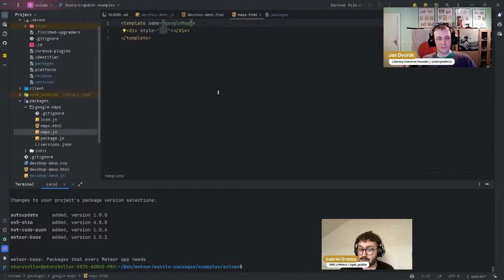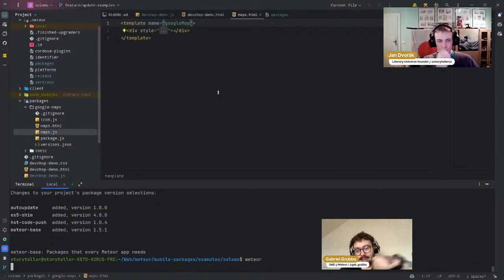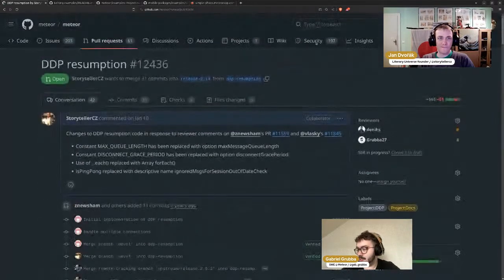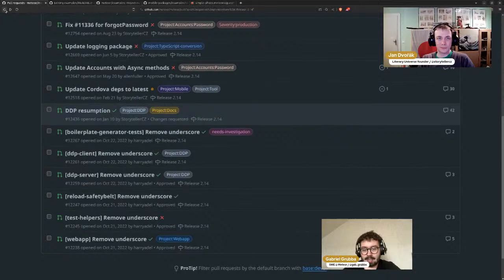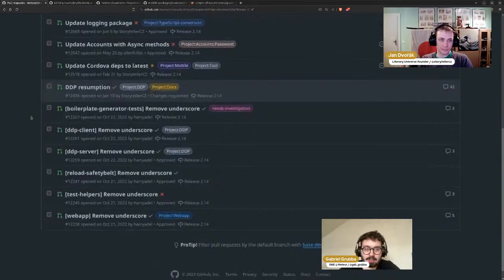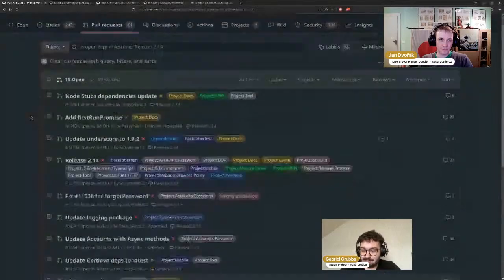I think there's an issue with an npm package, and then when everything's solved, I will bring this one and do a new release. Seems like a lot, but I don't think so. I think it's going to be mostly running the CI and waiting a few moments, so I don't think it will take much time, and that's what I plan to do. That's my to-do list for right now.